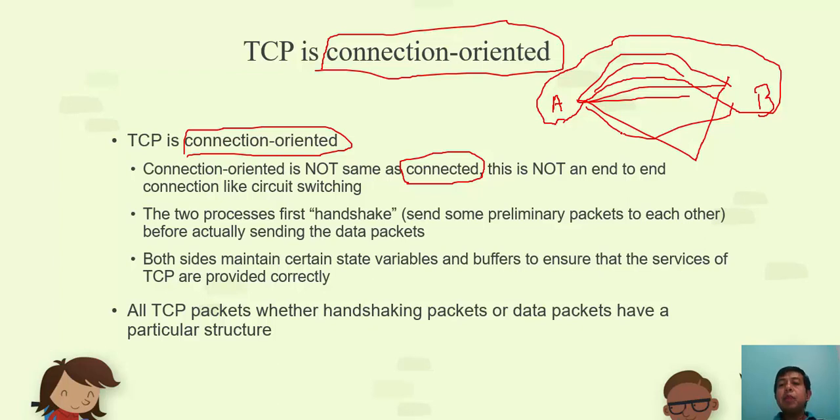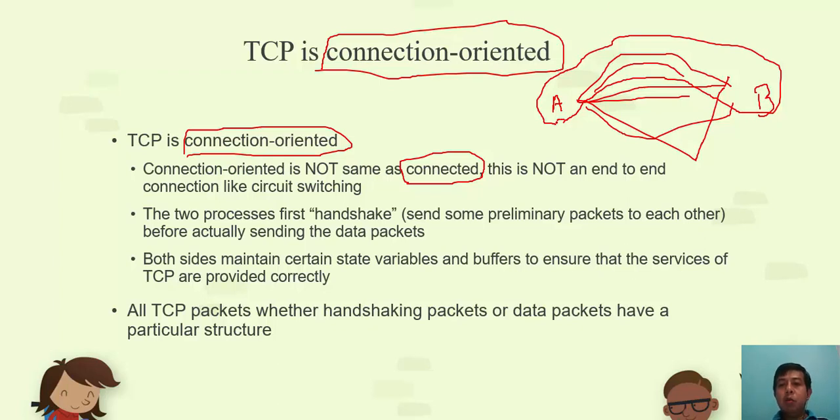The other thing is, because TCP provides a lot of services. What are those services? We have already seen certain services like reliability. So when it wants to provide services like reliability, it uses things like retransmissions, which we have seen in our development of reliable data transfer protocol. To provide these services, it has to allocate certain variables and certain buffers in both the sides.